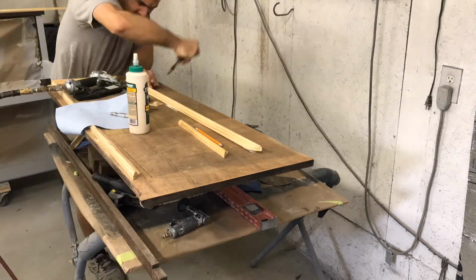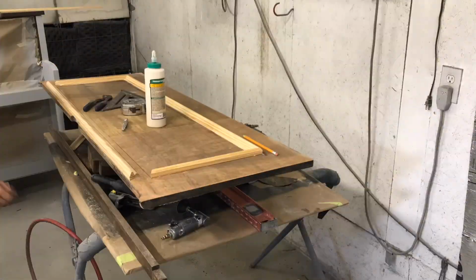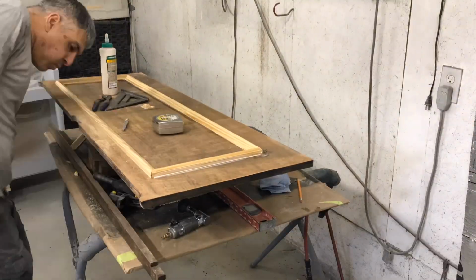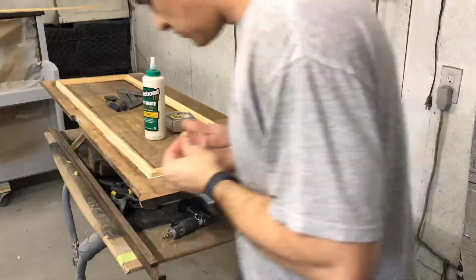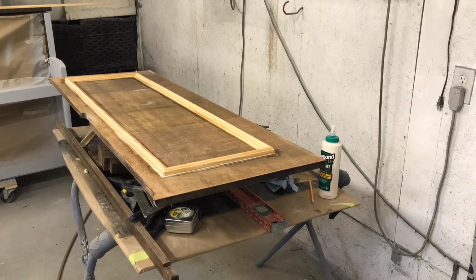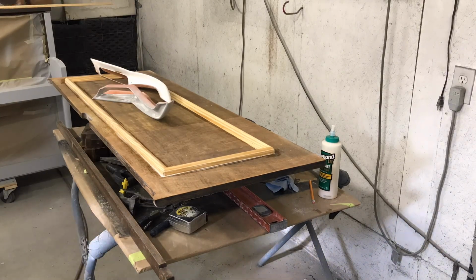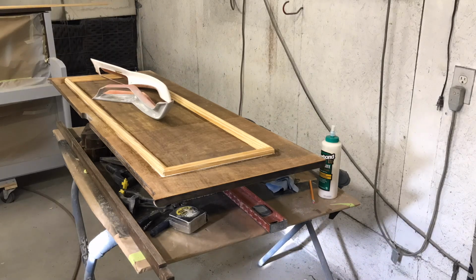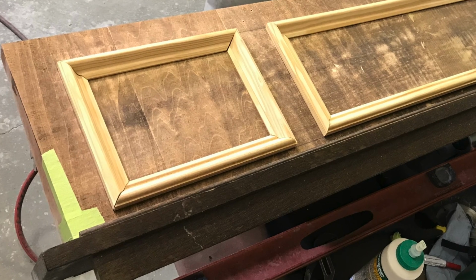This is just one of those things where you can be creative, and with somebody like me, I like to take on the challenge. Even though I've done stuff like this before, every piano is a little bit different. This one we were a little bit more limited on the space, so I had to reconfigure the measurements to get these rectangles to look just right. But overall it came out great, and it's just another thing that really set this piano apart and made it look different.